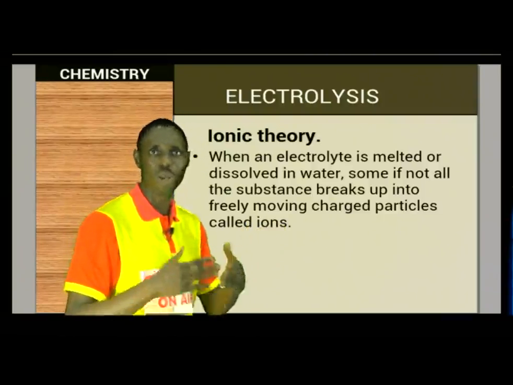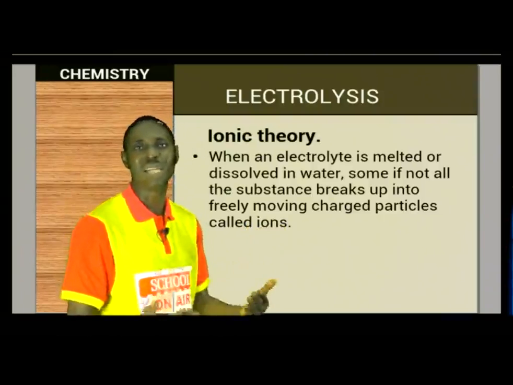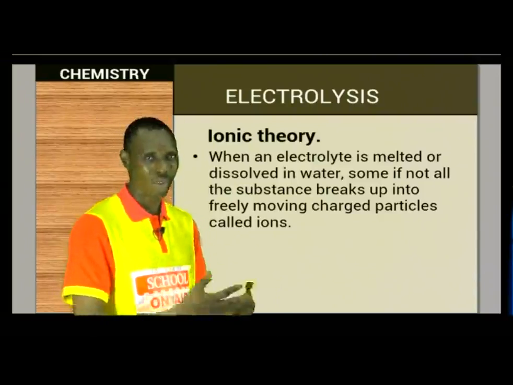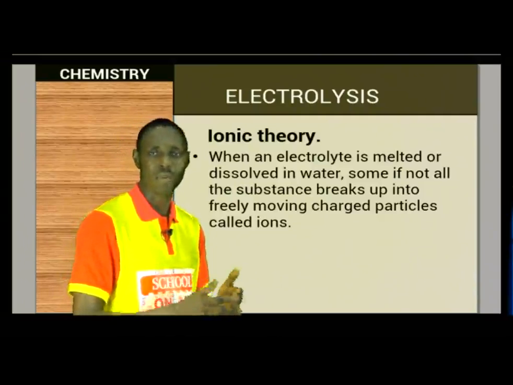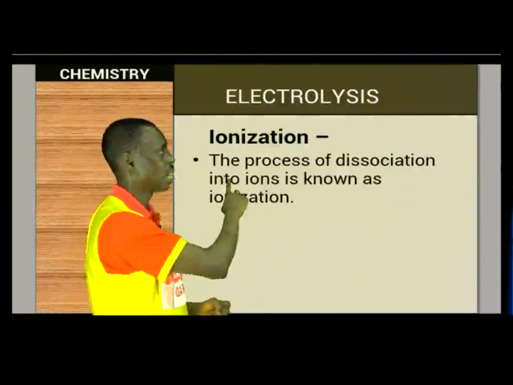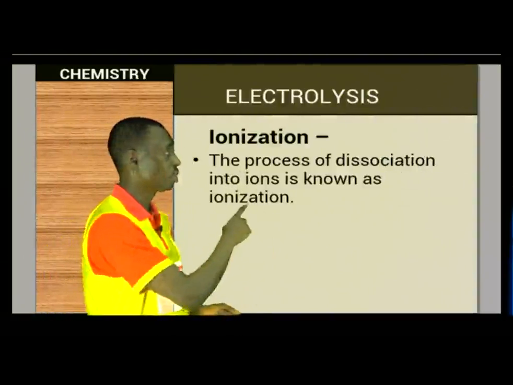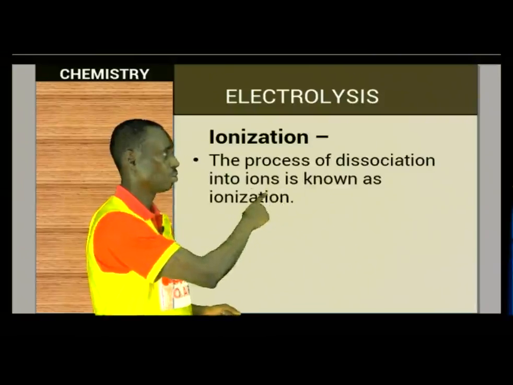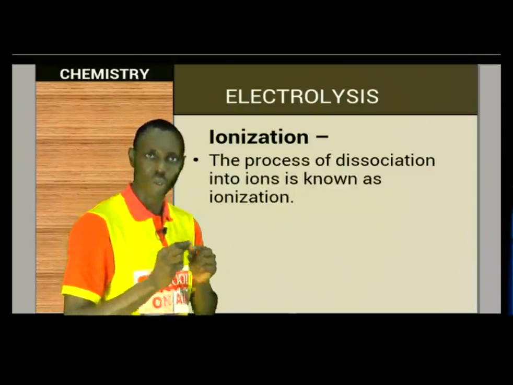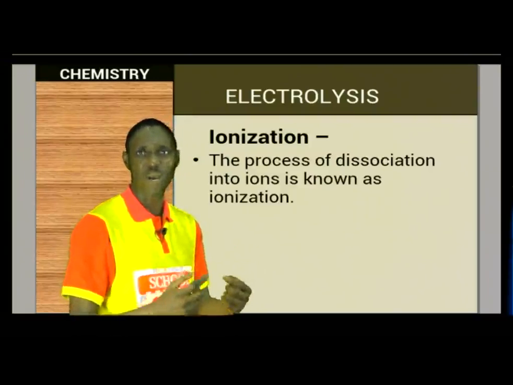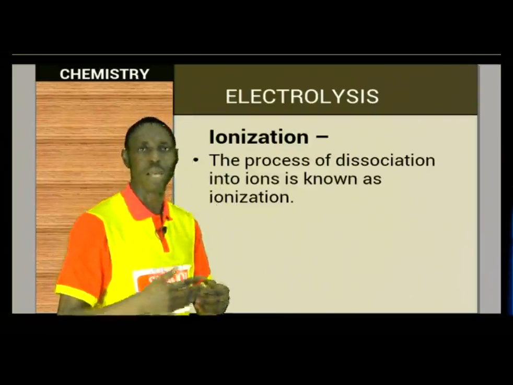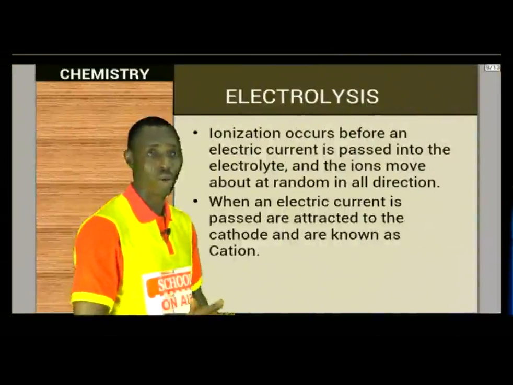In an electrolytic cell, each individual ion will at the end of the day move to the electrode that has the opposite charge to it. The positive ions move to the negative electrode. The negative ions will move to the positive electrode. And this process is also known as ionization. But what is ionization? It is the process of dissociation into ions. So the breaking down of the common salt, like I mentioned earlier, into its individual ions is called ionization. That is, we dissociate the salt into the positive ions as well as the negative ions, and the process is called ionization.